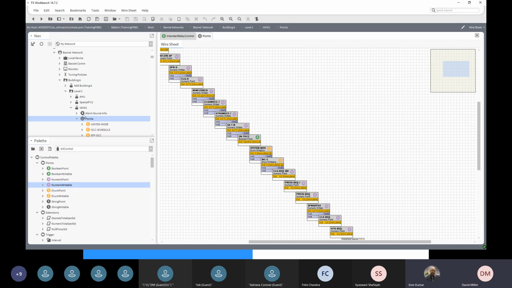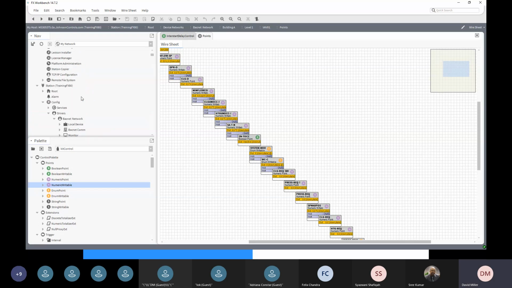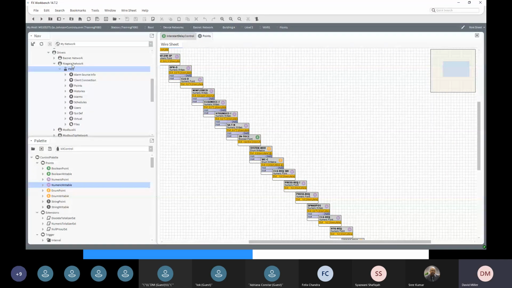So the question is, just say we had to get the outside air temperature from a different FX80. It is actually a little bit complicated. What we do is we have our drivers, and in our drivers folder we have our Niagara network, and under that we have another FX80 that we've connected to.